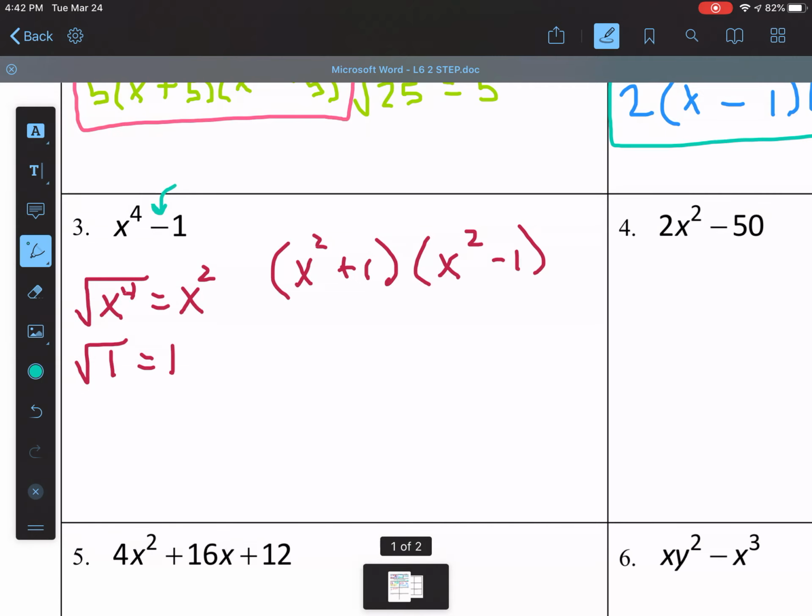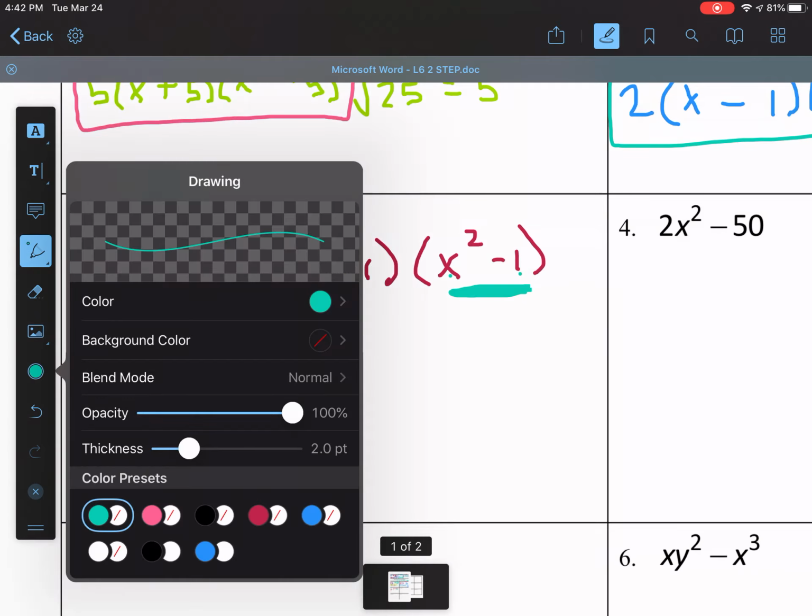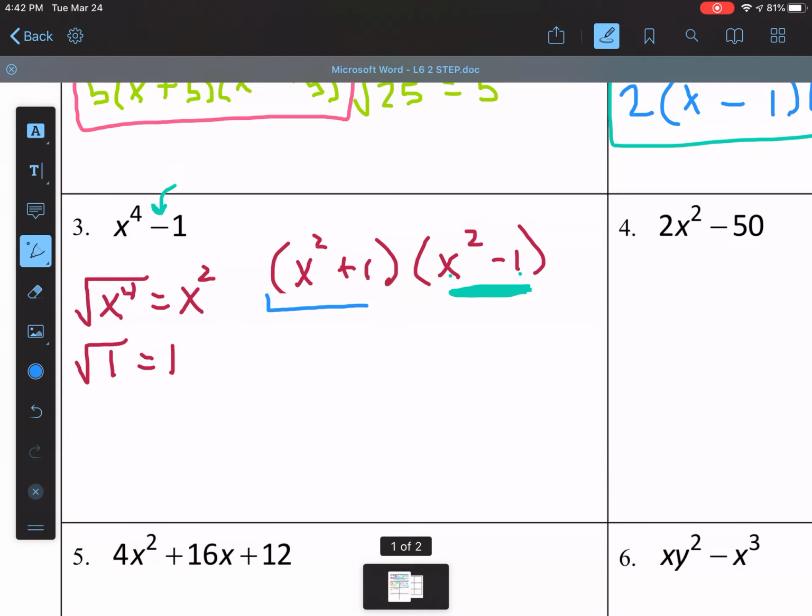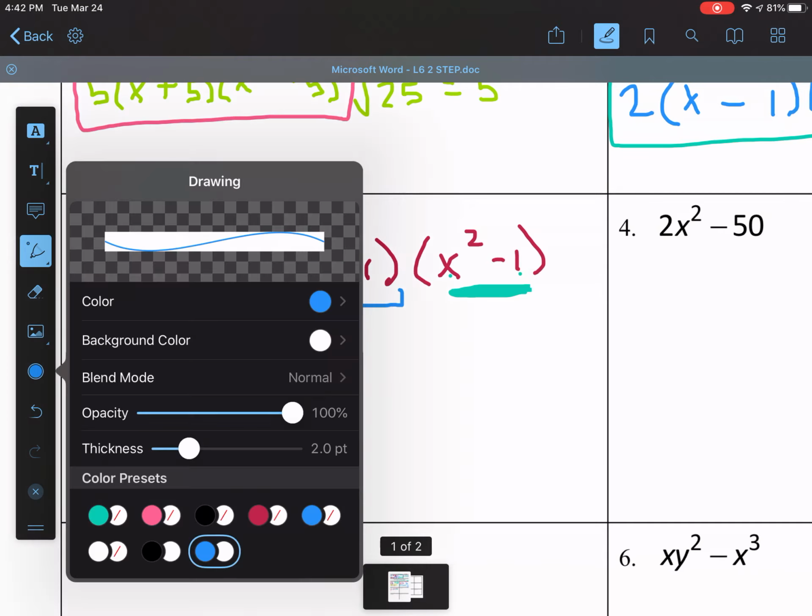But upon closer inspection, if you look right here, we have a difference of 2 perfect squares again. Okay, now this side, I just want to mention something. This side we cannot factor because you'll notice that here we have a plus sign. So that's not difference of 2 perfect squares. So this, the first guy that I just underlined in blue, can't factor that. But we are going to factor the second guy.